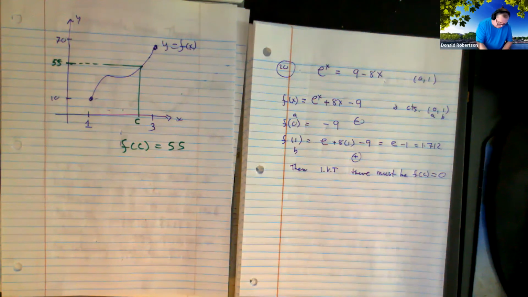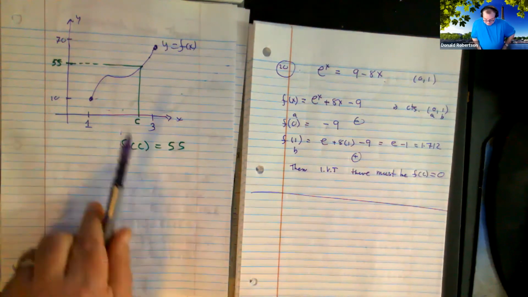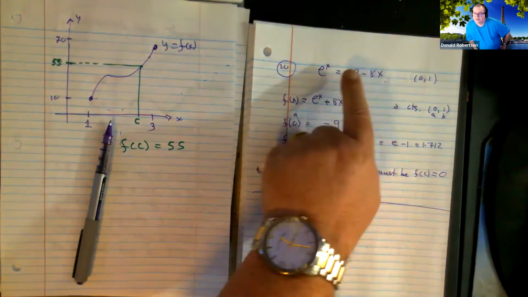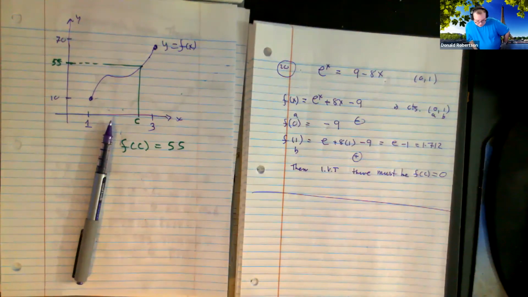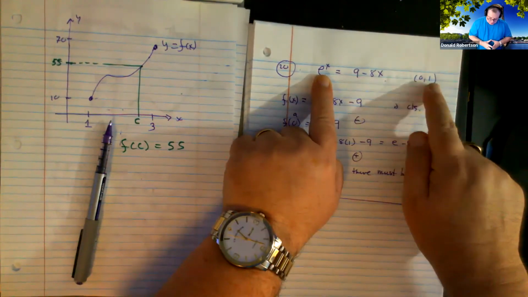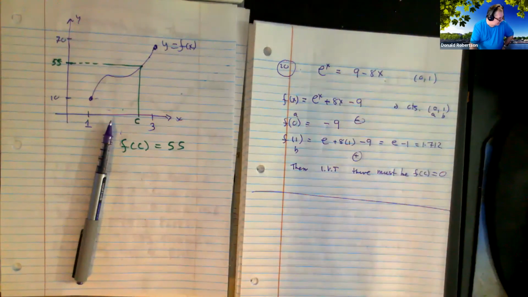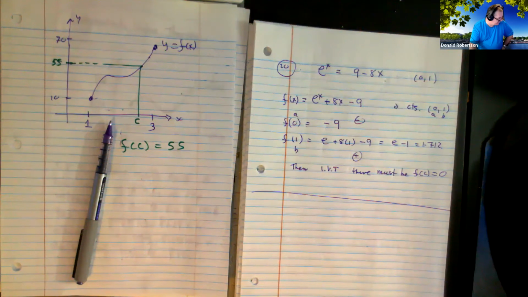And they don't even ask us to go finding it. But if I did want to find the solution to that, I couldn't do it algebraically. So let's just pretend they had a part B and they said, okay, you've proved that there is a solution somewhere in the range 0 to 1, but what is it? Well, I'm going to do Desmos on this guy.